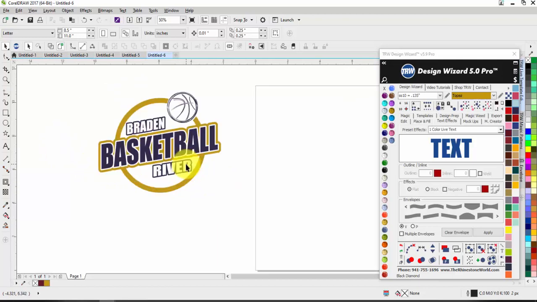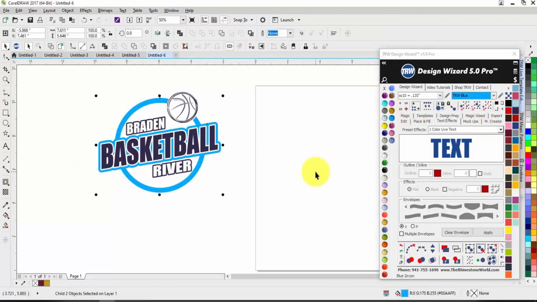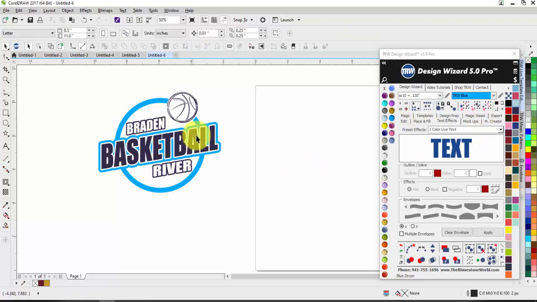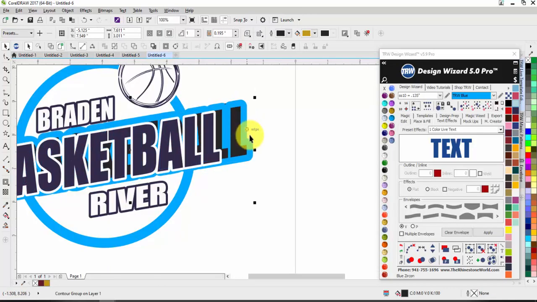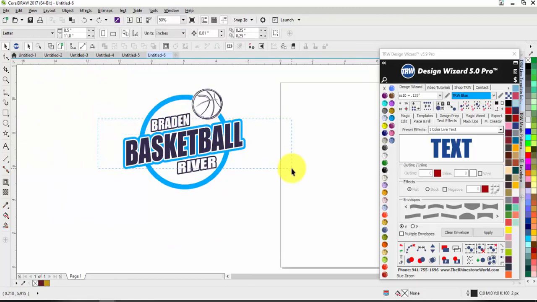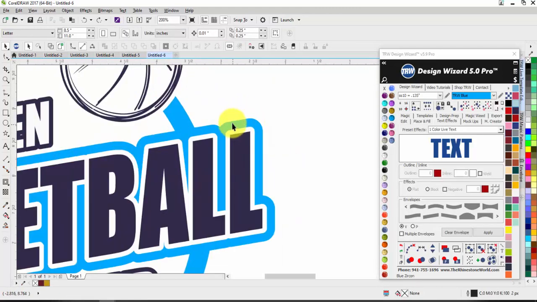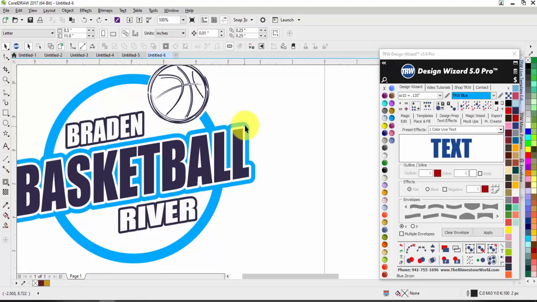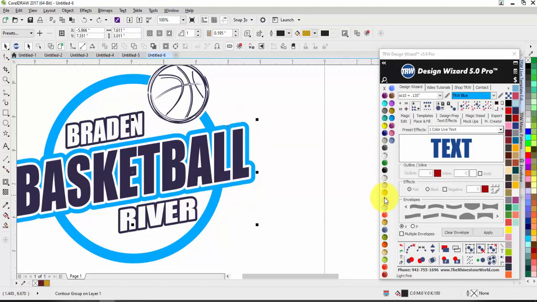It is an efficient way in a sense, because once you do it this way, it makes it visible to see all the same colors. Now keep in mind, this is still live text, so we're going to have to come in here and break apart our contours and stuff like that. Once we get this cut ready, you'll be able to grab the actual layers, because right now if you grab this outside blue, that's a contour. So if you try to click on it, usually it doesn't let you change. All right, so there it goes.